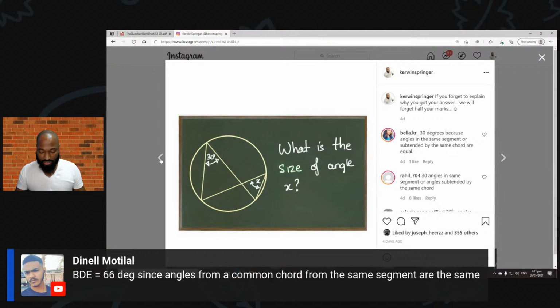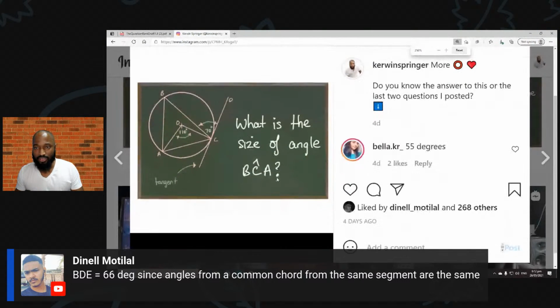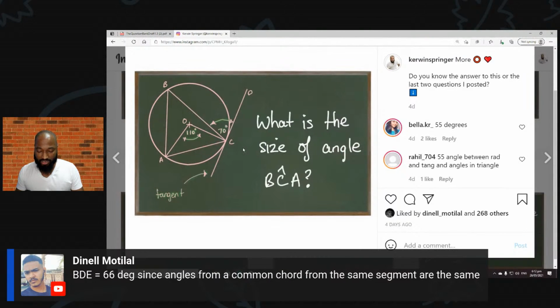And lastly, this one, they wanted BCA. So angle BCA, what is angle BCA here? What is that angle? This angle over here. Anybody have any ideas? Why is in the chat if you have any ideas how to figure out that angle? It's a little small. Let me see if I can zoom in a little bit. Oof, it's not really doing it that good. BCA. All right, what are you all thinking of?